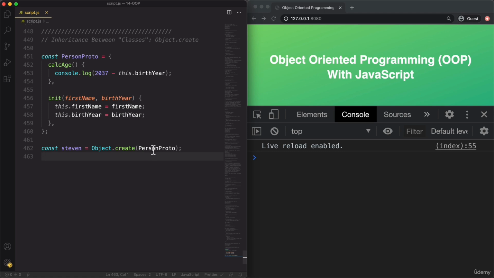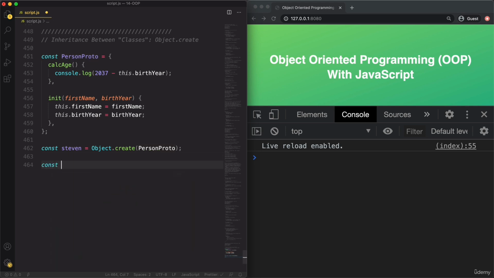So here, PersonProto, so this object up here, used to be the prototype of all the new person objects. But now we basically want to add another prototype in the middle of the chain. So between PersonProto and the object. And so what we're going to do is to make student inherit directly from person.